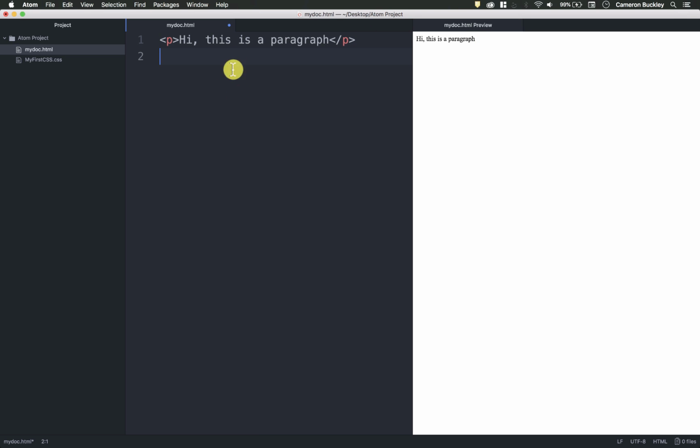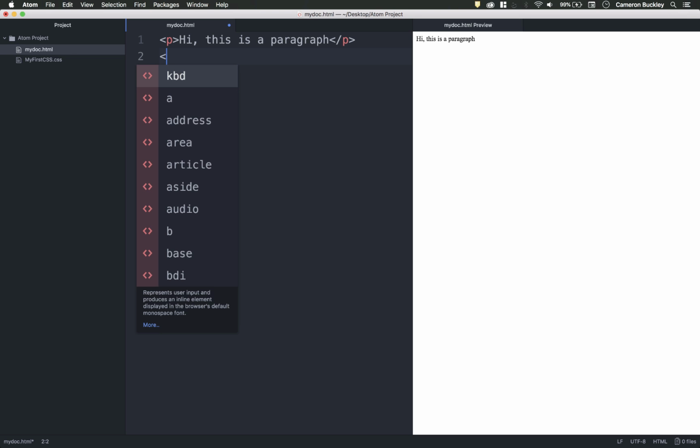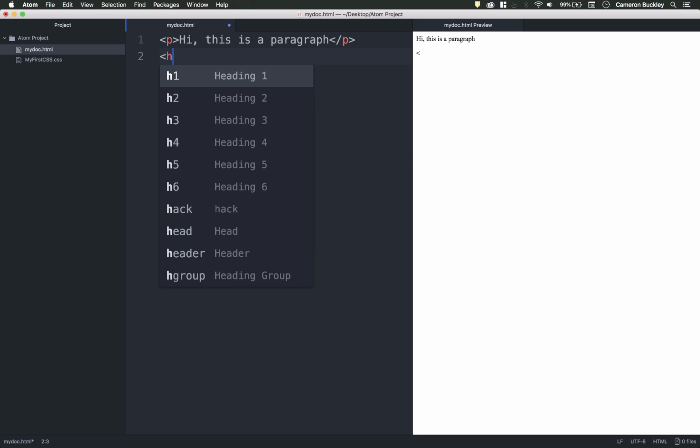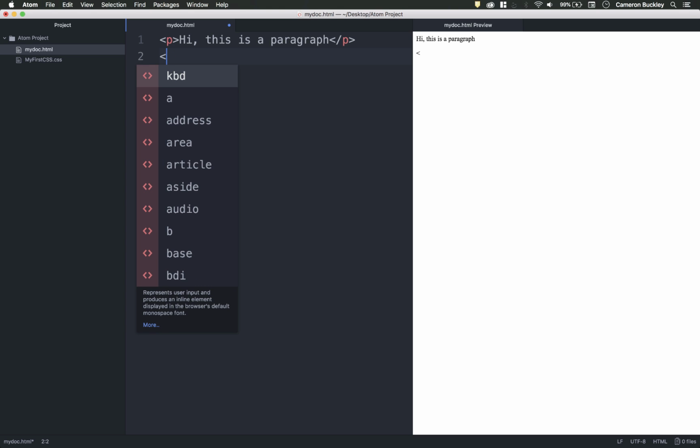Let's hit Return. This time I'm going to use some of the Atom functionality, and I'm going to do a header. A header is signified, it's the same format, so we have this little less than sign. There's H1, H2, H3. These are all different pieces of a header, and it's not important what they all mean right now, but just keep in mind that the H basically means header.